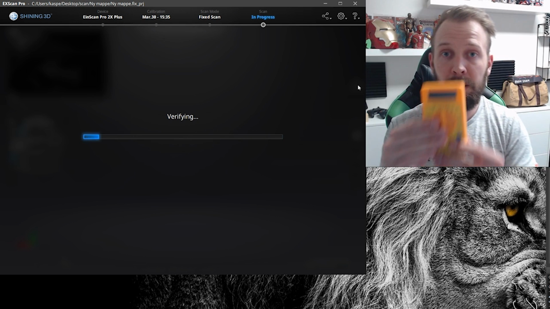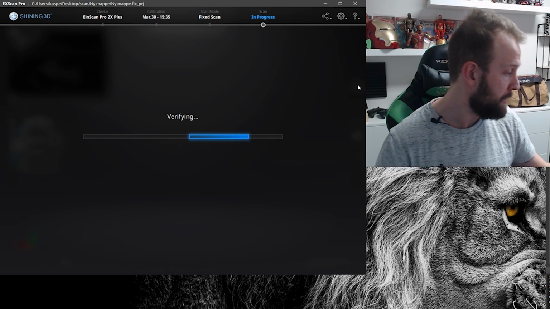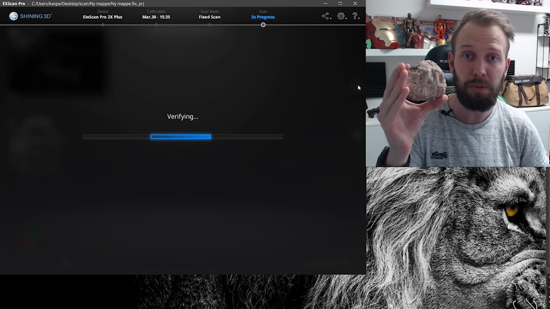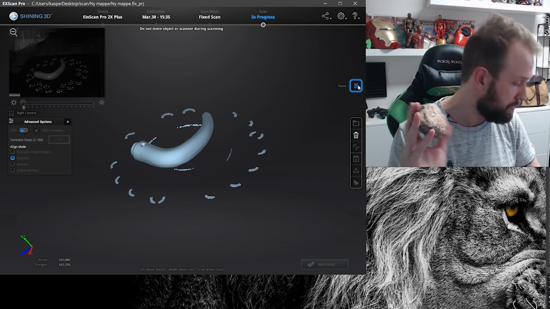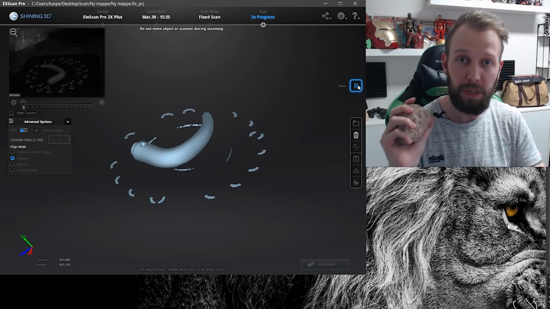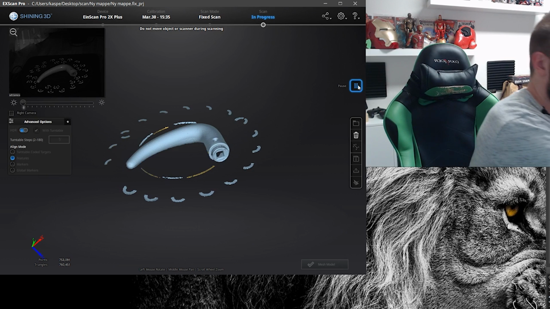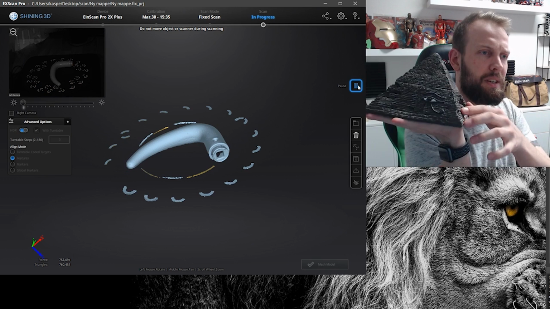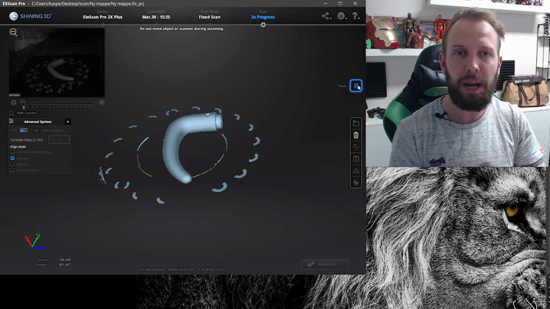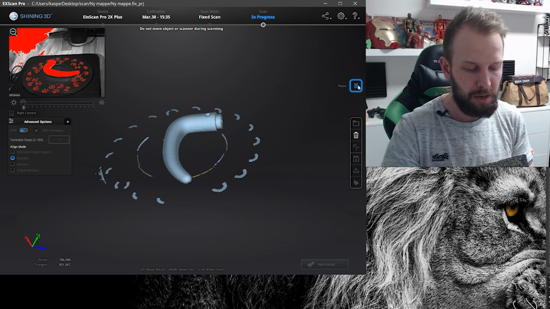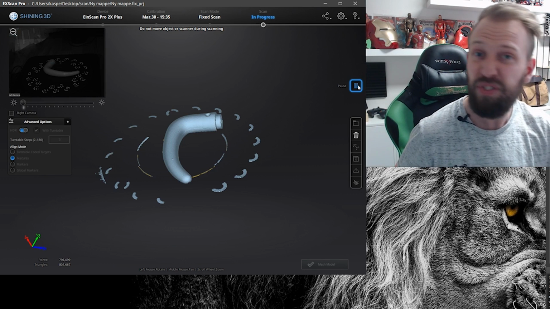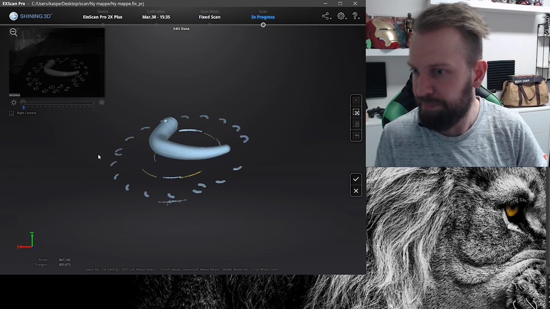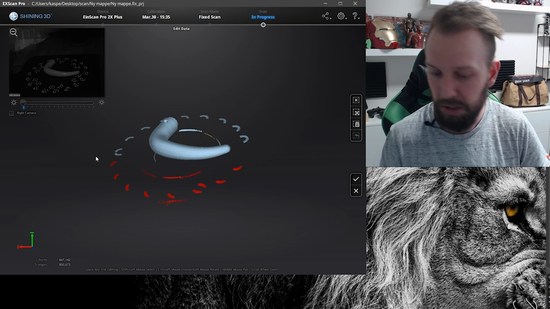I have tried to scan this little thingy. I have scanned a stone because this is my favorite stone. It's Steve the stone. I really love Steve. Steve is a good friend of mine, and I got him from Kim. And Kim, if you're watching, thank you for Steve. Pyramid is a little bit of a weird one, but I have been on vacation in Egypt. I have been swimming with fishes and stuff like that. So it was fun, and sharks, but I didn't get eaten because it tastes like shit.